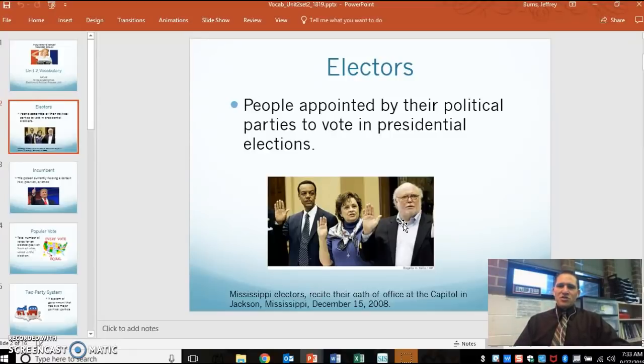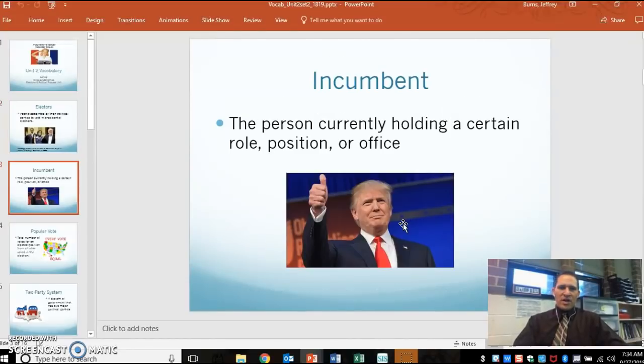So the Electoral College is who ultimately elects the President of the United States. And these are people that are elected by their parties to vote in the presidential election. So after the presidential election, if your state has more Democratic votes than Republican votes, then the Democratic electors will go to the state capitol and cast their official vote. In Virginia, we have 13 electoral votes. So each political party has 13 electors for the presidential election. If your party wins, you go vote. If your party loses, you don't. Okay, I'll explain that more when we get into Electoral College.